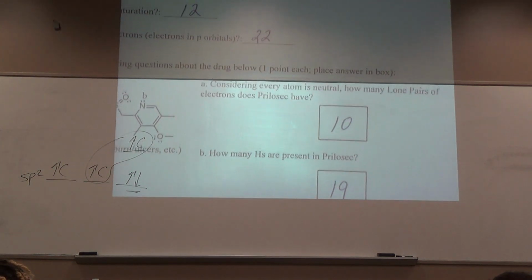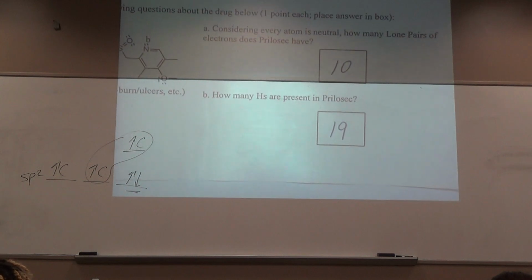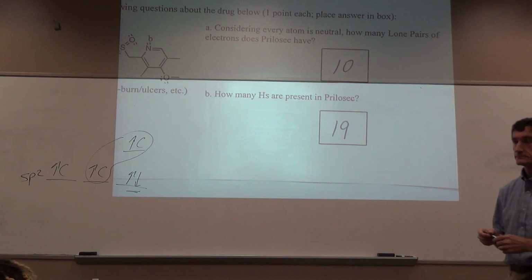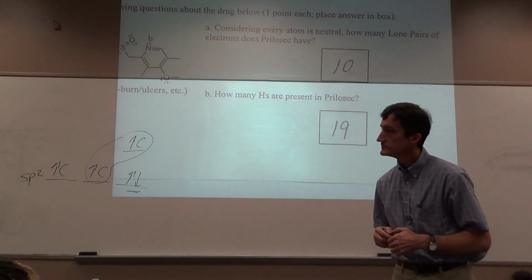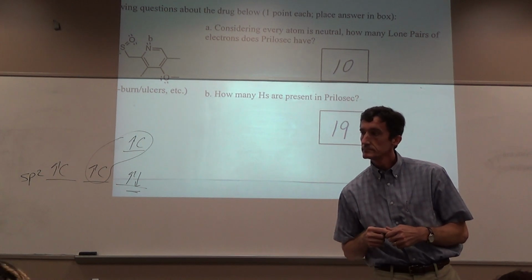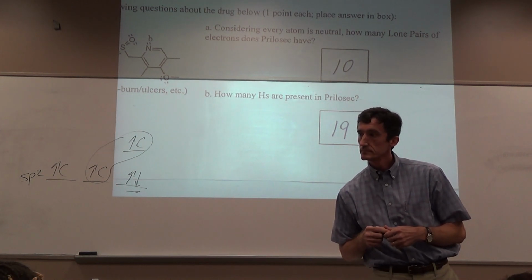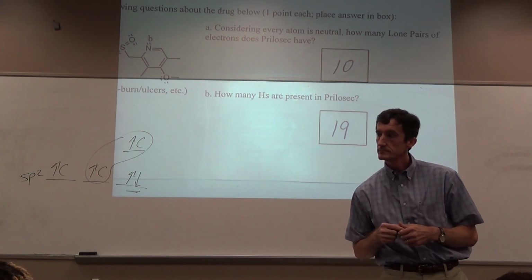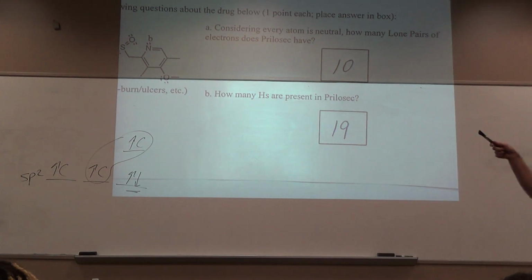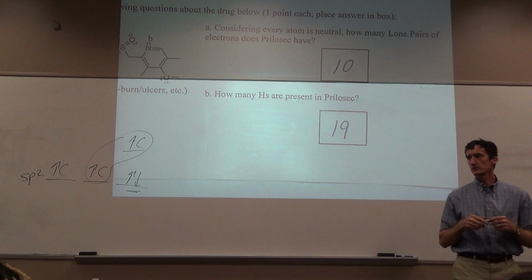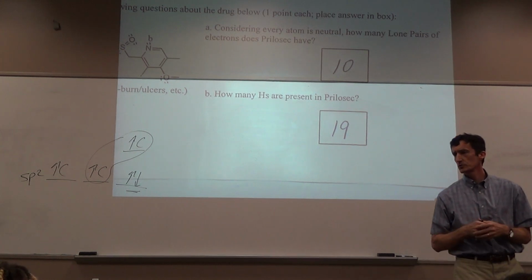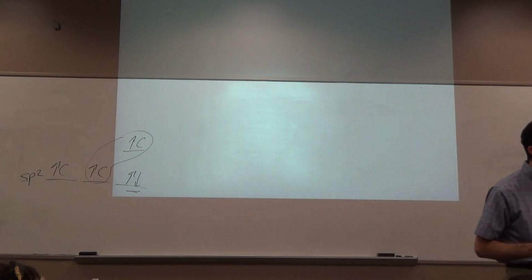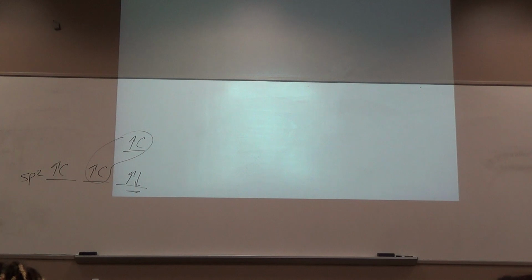What we got down here? 10 lone pairs and 19 hybrids. On the sulfur, because sulfur can expand its octet. It was good. Some of them don't. It's a neutral acid. So it's only one answer. You put two lone pairs there, it's no longer neutral. You got more than two. You got one answer.